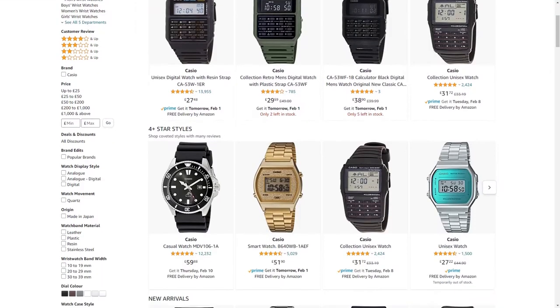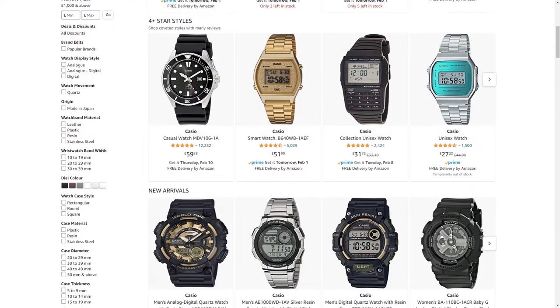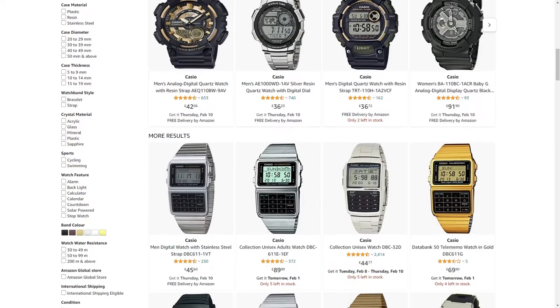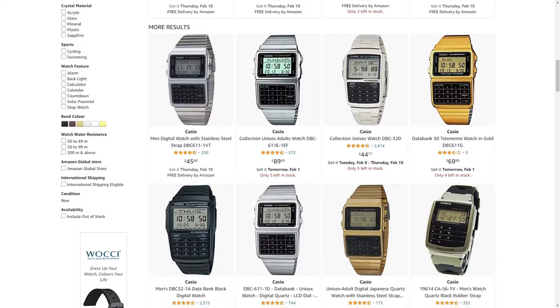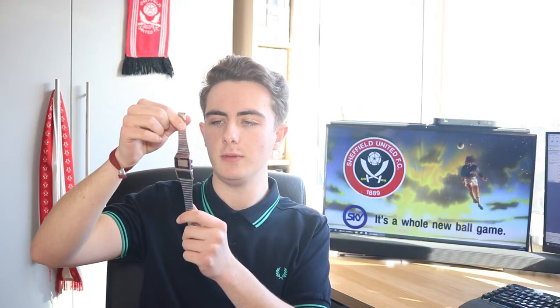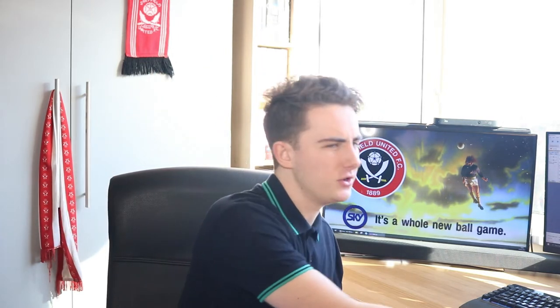What other major retailers stock Casio calculator watches? You can get them on Amazon - like everything, you can get them on Amazon and they come on Prime. There's also quite a range of them on there. It's actually the only place in the UK where you can still buy this calculator watch, the DVC-611E, which they do in a silver version and also a gold version for those who fancy being a bit blingy.